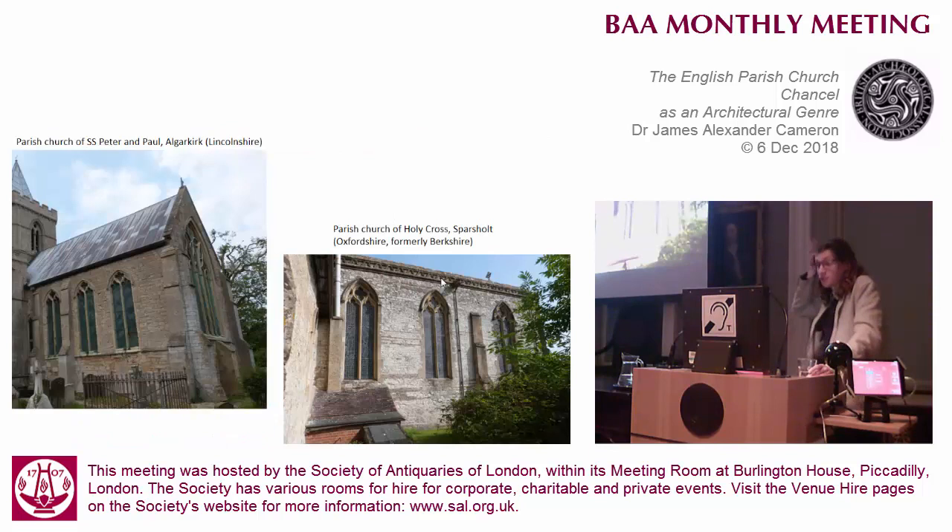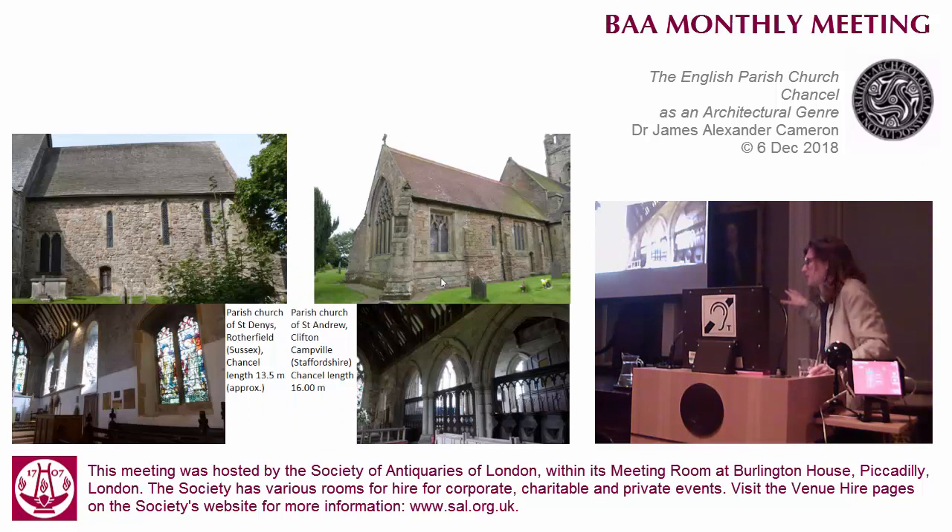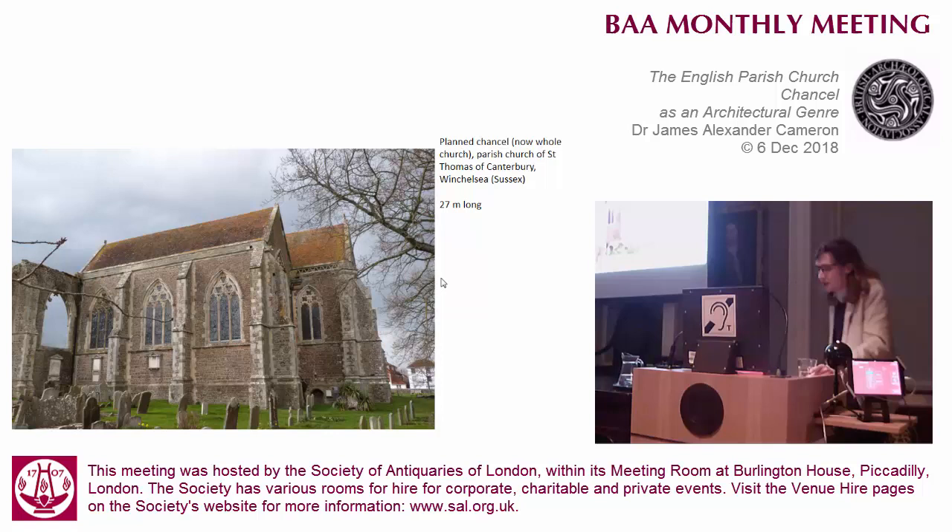It is interesting how many 13th century chancels did seem big enough for the rest of the Middle Ages - note the amount of 13th century chancels we can see today where the lancets have just been opened up a bit and some tracery put in, and they serve perfectly well as a 14th century chancel. However, you do get some extension in the high Middle Ages. See the doubling of Rotherfield here and Clifton Campville in the 1360s, where a chancel - usually with a south aisle arcade - gets an extra bay added. And of course when we get to the really big ones, at 27 metres, Chelsea might seem like it was utterly overambitious.